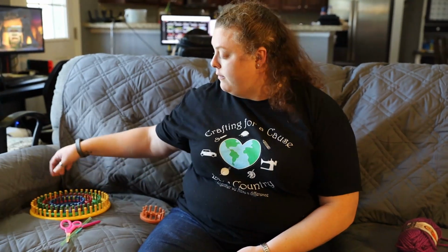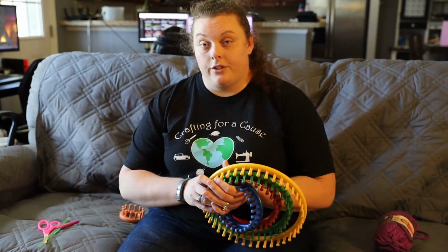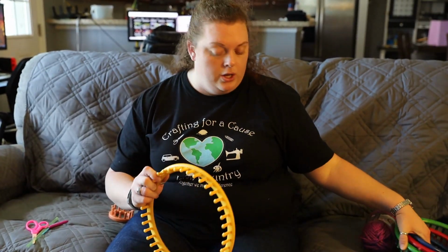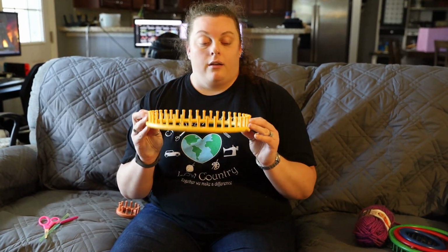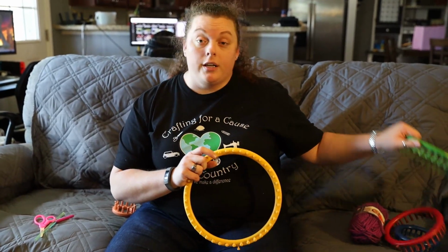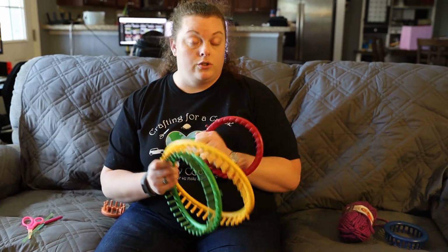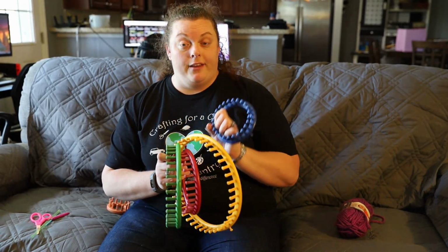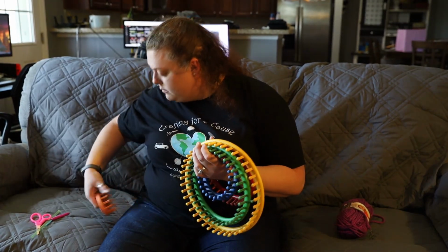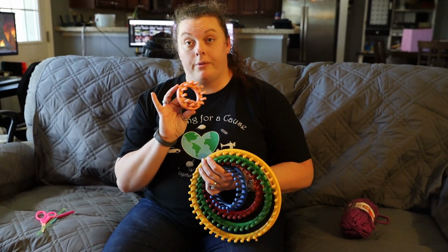First, I'm going to show you the looms that we have and the ones that we're going to use. These are just the standard circle looms. We have our adult extra large, and then we have our adult, toddler, and newborn infant. This size is for flowers, and it works really well for premature babies.